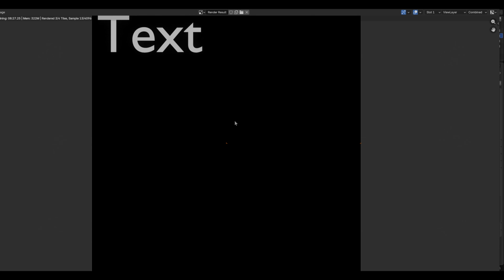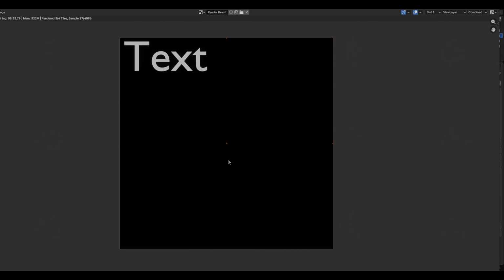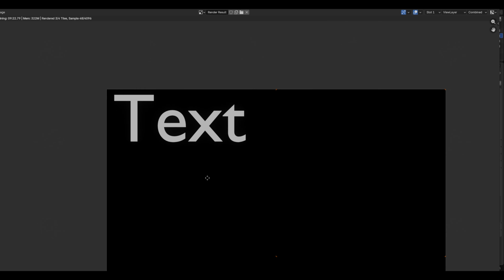Let's just probably zoom out this as well. But as you can see, we've now got a nice black background with our white text. And if you are good with Photoshop or anything else, you can do it in Photoshop. There's no reason why you couldn't do this with a vector image and a black background, white text. That would also work just as well.